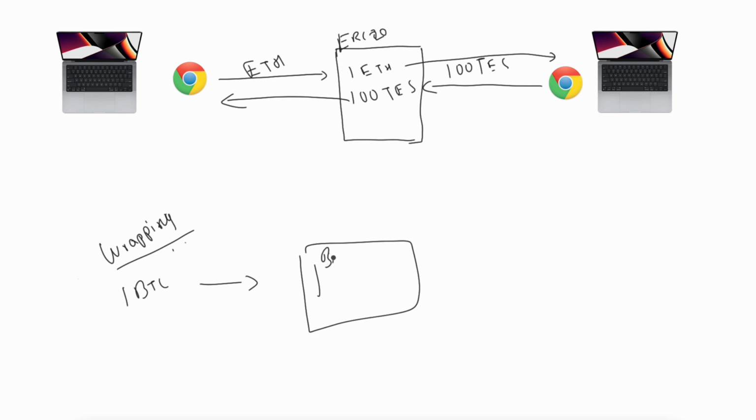Let's take Binance, for example. You send this one Bitcoin to here. He will take that one Bitcoin and store it in his vault. And from his vault, if he does not have a sufficient balance, he will be transferring to your account as a wrapped BTC. Okay, so this wrapped BTC is now with you.